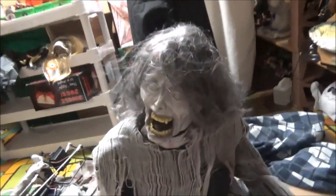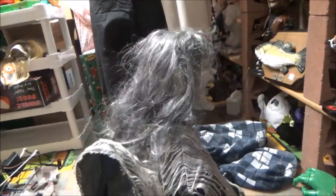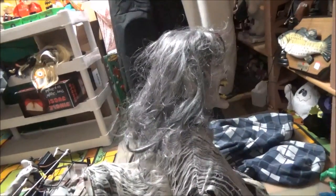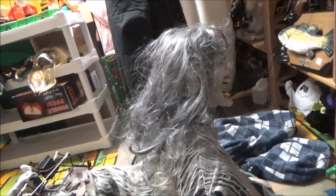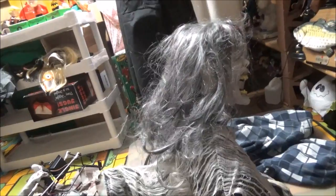And I think her motor is weak too, because she works most of the time if I don't connect the cable. For a while she was starting to kind of work with the cable, but not really. I would have to help her and push her head up every time when her cable was connected. So I could never use this one with the cable. And it seemed like that's what messed it up, because if I didn't use the cable with her for a long time, she started working just fine. But the motor sometimes was slow, then sometimes fast, and I was like, hey, maybe it's fast enough to work with the cable now. So I attached it and it worked a little bit, but it stopped again.